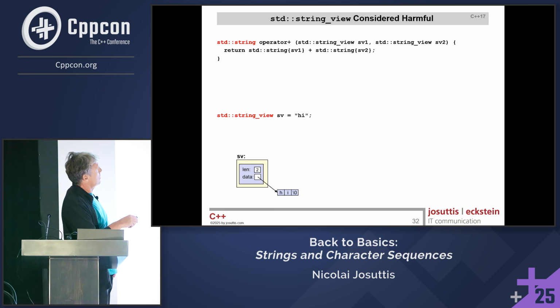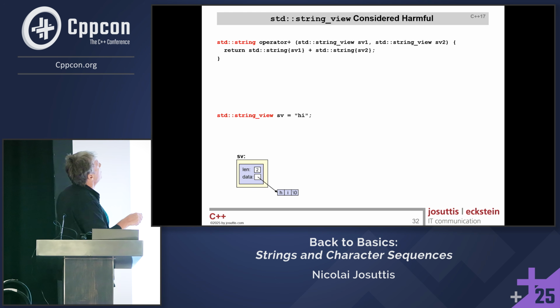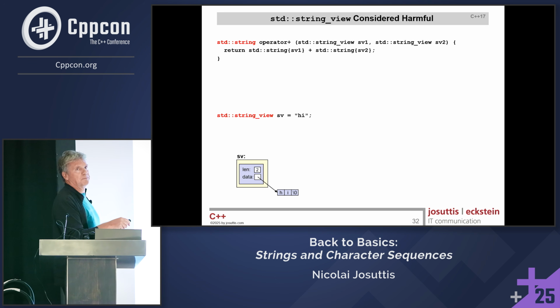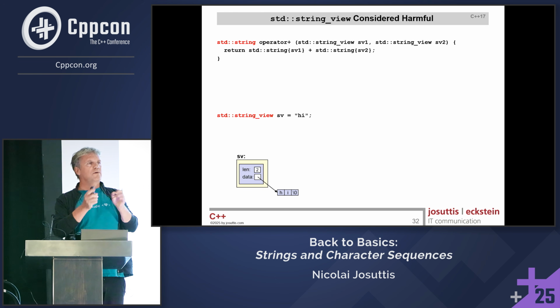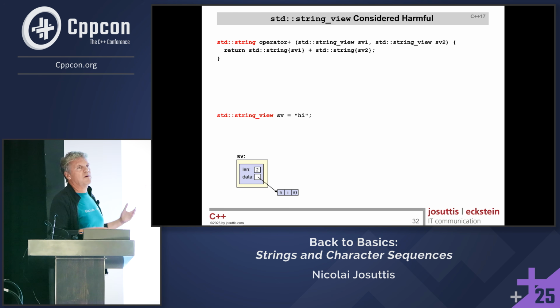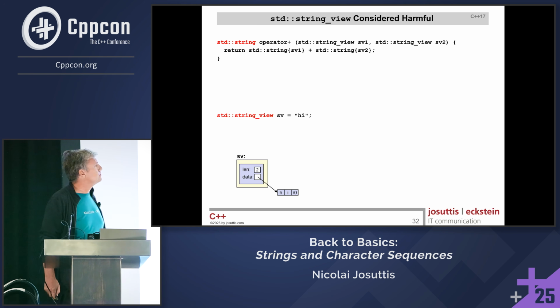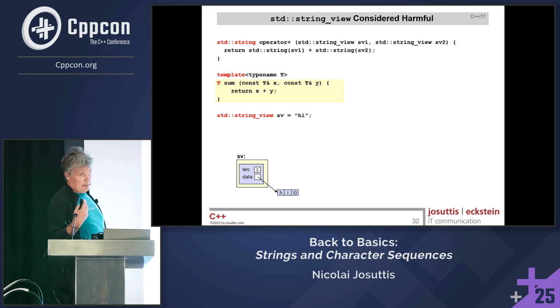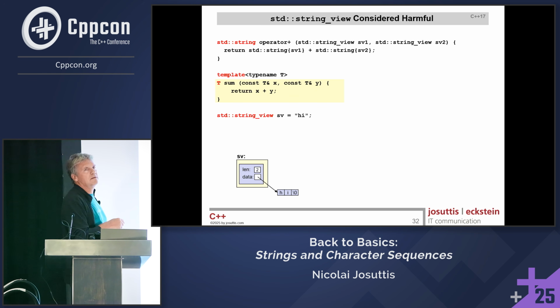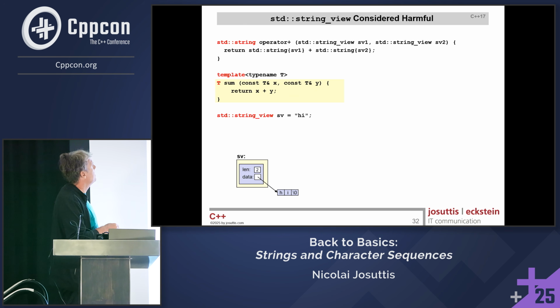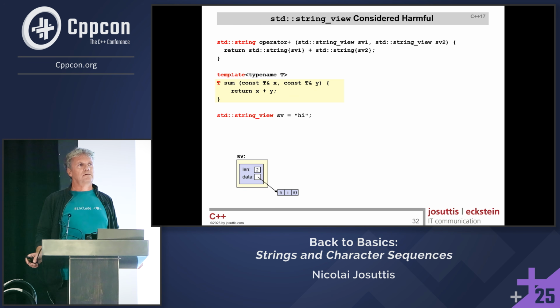So somebody in your code base has implemented an operator plus for string view plus string view, so you can concatenate 2 string views. And the result, of course, is a string. It's a new thing. We need memory for that. So that has to be a string. Now somebody in your project has written a very simple function template. Let's compute the sum of two elements of type T by just computing the sum and returning that. Well, int plus int is int, string plus string is string, so the return type is T, of course.